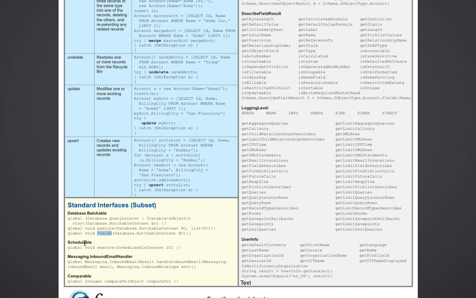After writing the batch class, you can schedule it with the SchedulableContext. You can schedule this batch job with the Schedulable interface. In the global void execute(SchedulableContext SC) method, you give the Apex batch class name, call it, and you can start running it at a specific interval of time.